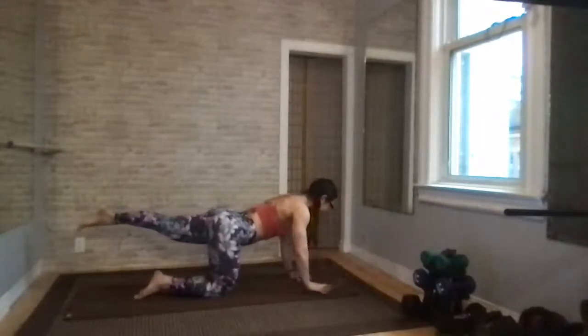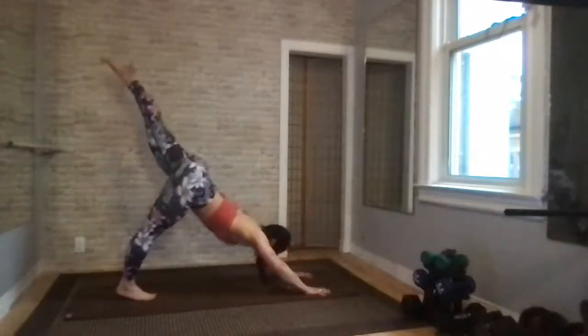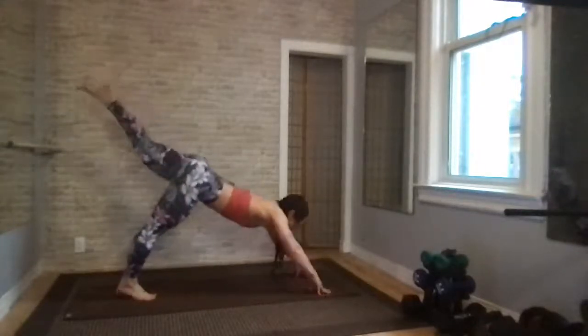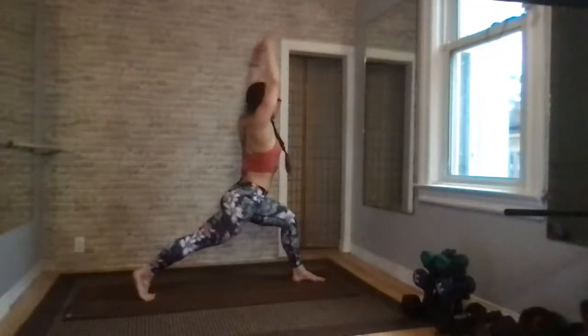Exhale, hand down, right toes tuck, left leg up. Inhale. Exhale the left foot between your hands. Right knee stays off the mat. Arms come up. Inhale. Arms to a T.